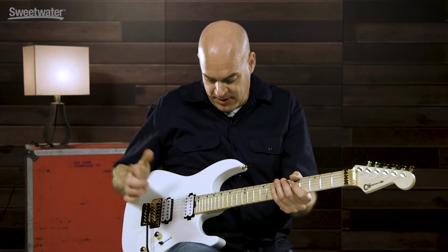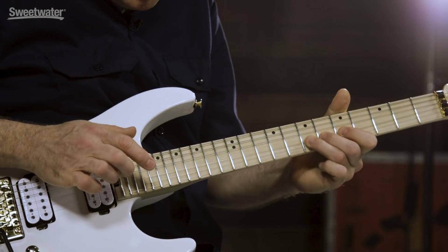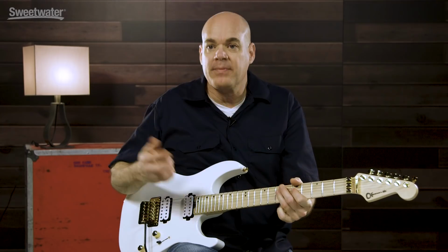Now guess what? You can take it one step further. You can tap the note an octave above what you're playing. Now watch this.